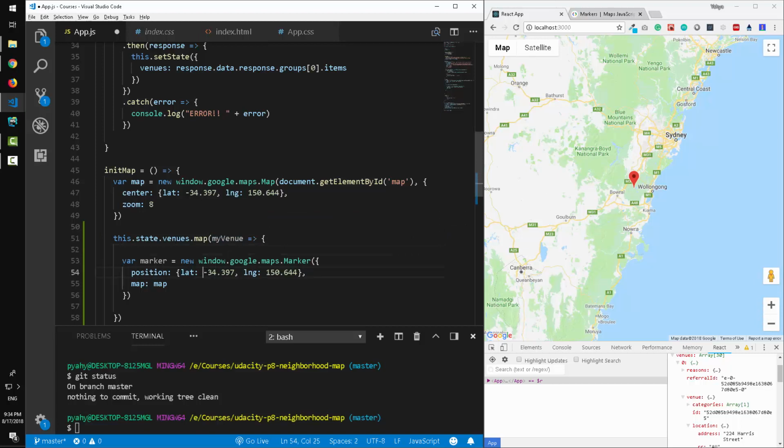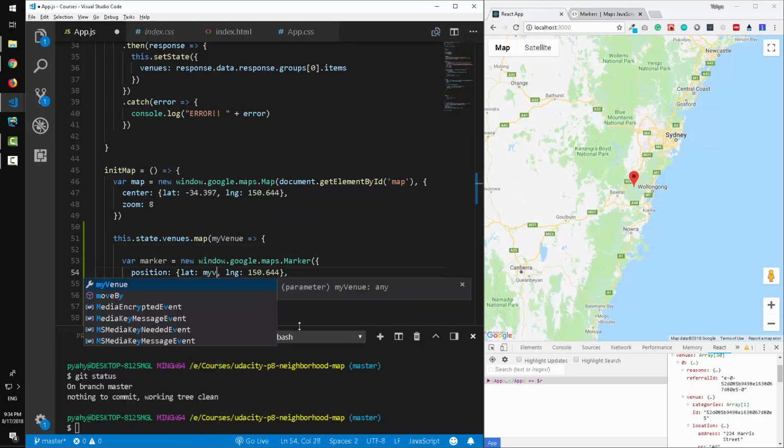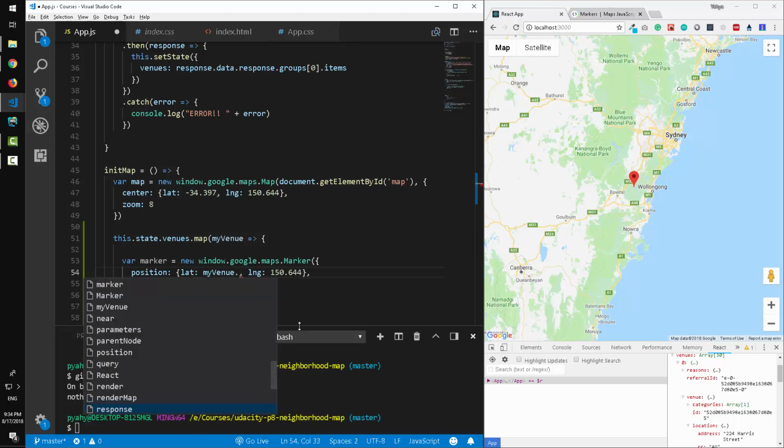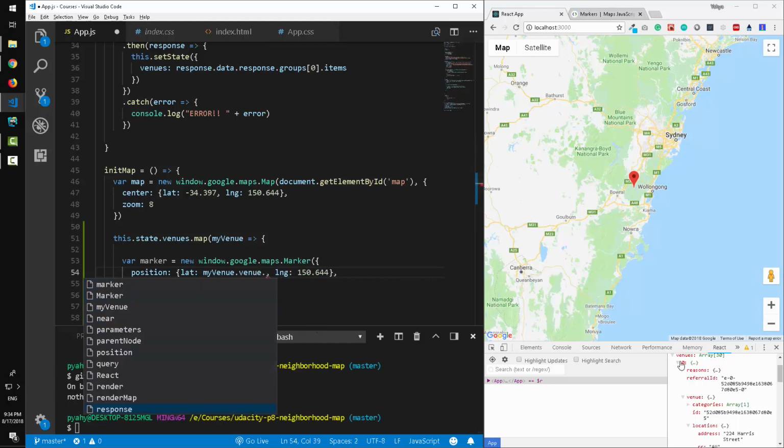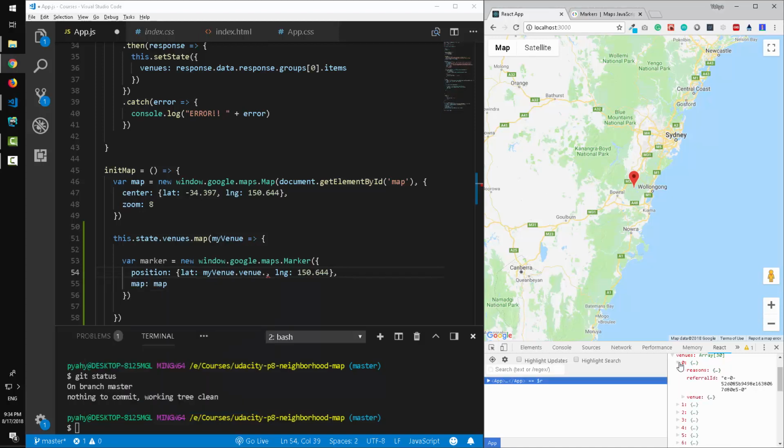So here we will remove this and write my venue dot venue, my venue dot venue dot. Remember, here now we have my venue. This is my venue. This is venue. So this is location.